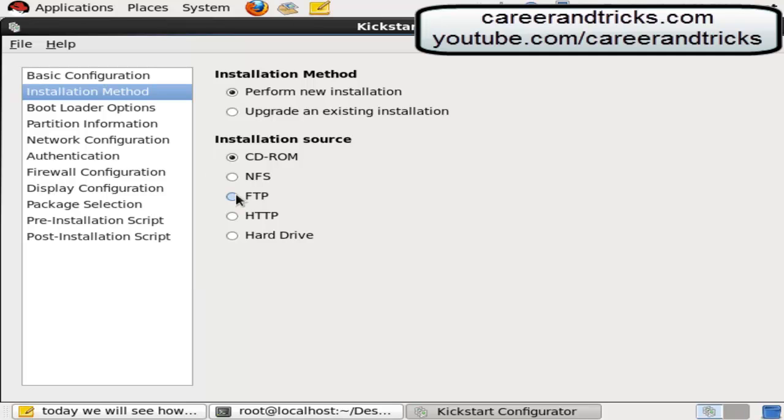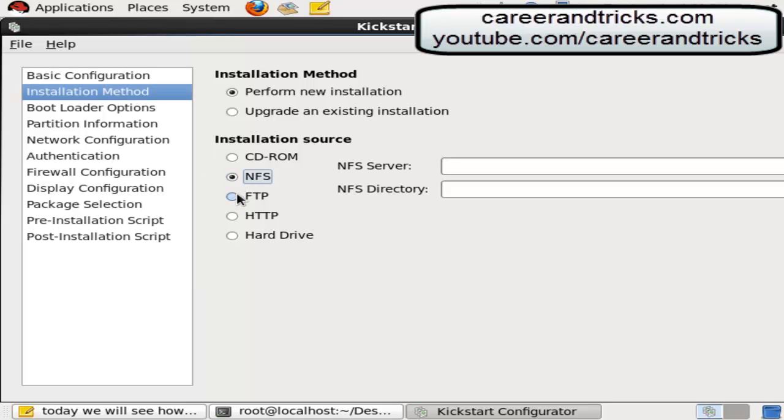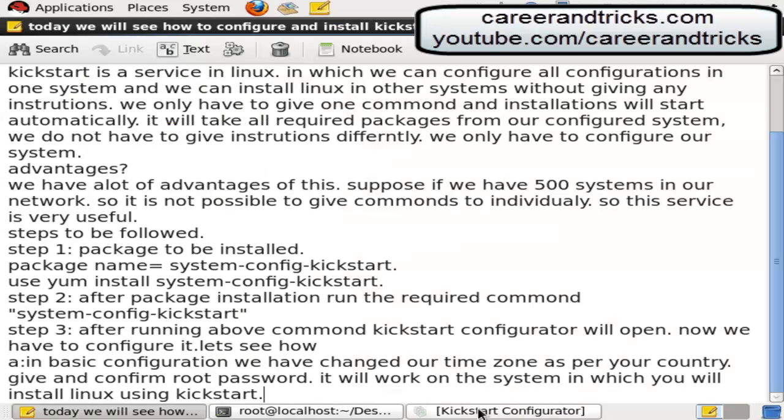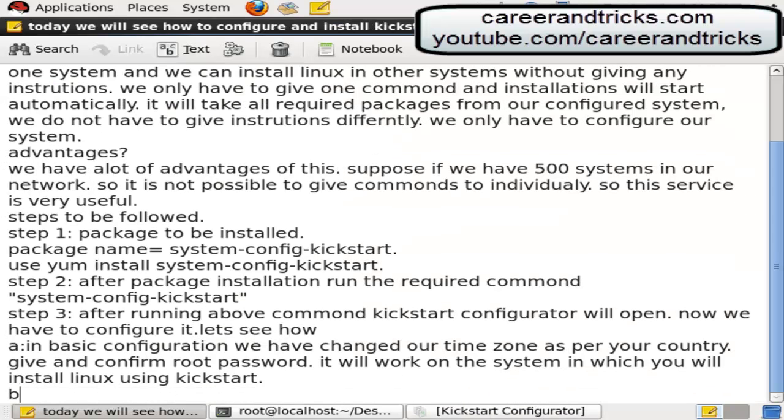Here is step B, installation method. In installation method, you can use FTP, and in FTP you can use your server.